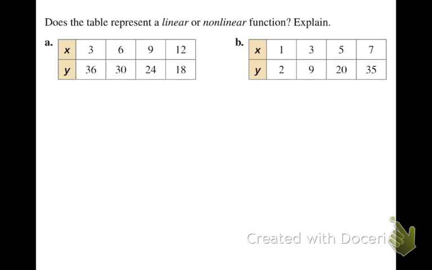Let me clarify. To be a linear function, x should usually be to the first power. It should not be in the denominator. And if you're multiplying x and y together, when you get y alone, that will put x into the denominator, so that wouldn't be linear either. And we don't want to take the square root, or even x to the power. When we have a table, your table might look like this, or it might look like this.